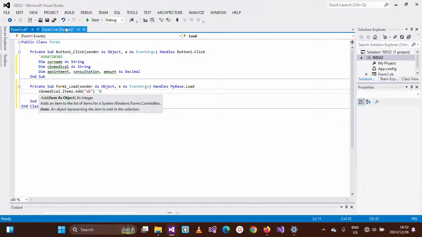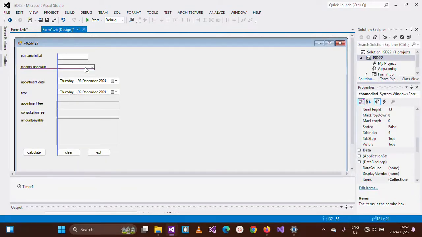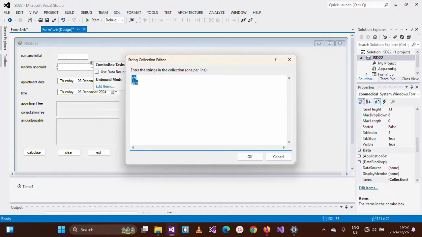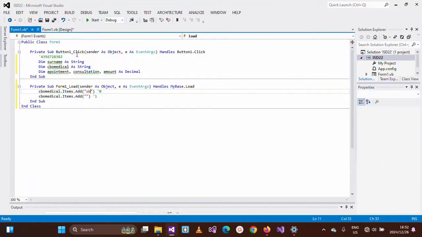Okay, let me just come to the design. I wrote something, I can't remember everything. I think it's OB and GYN, and then I'll also add my own. The one for the chief agent is here.